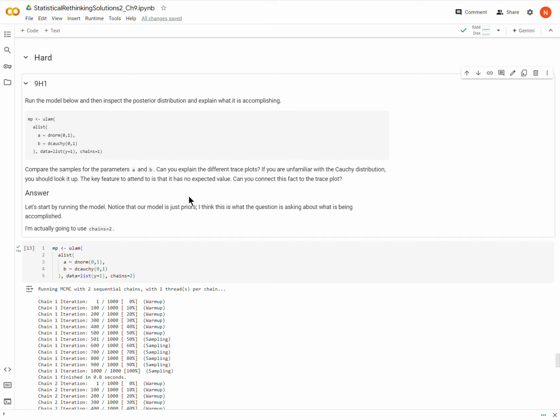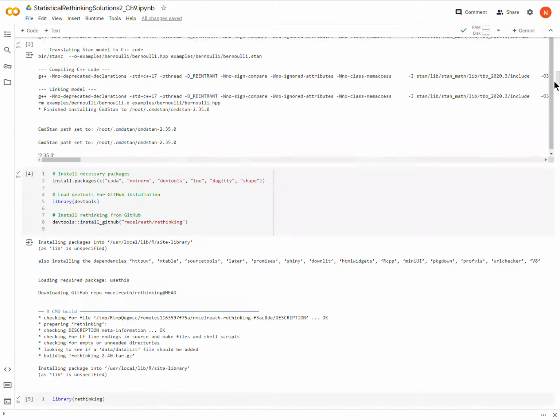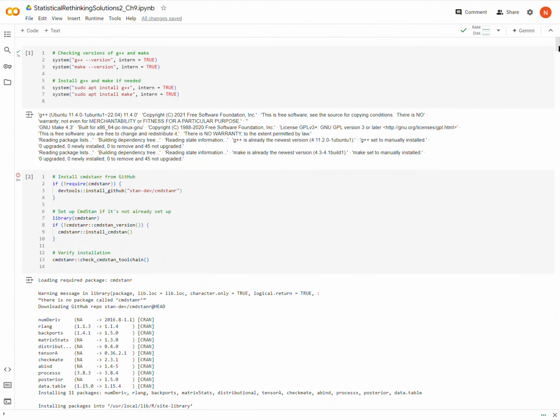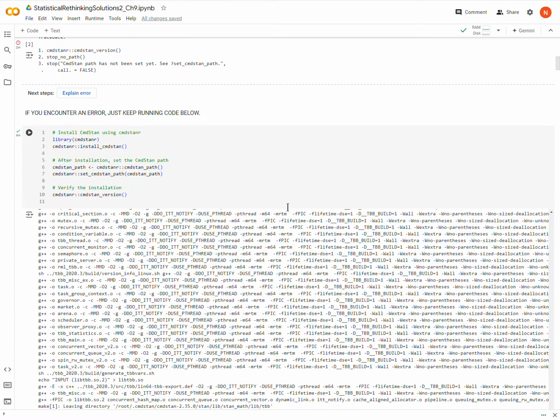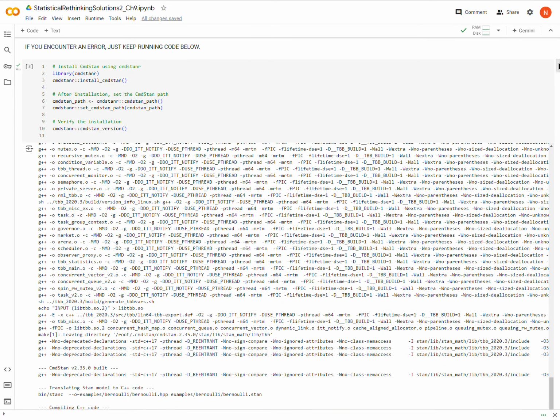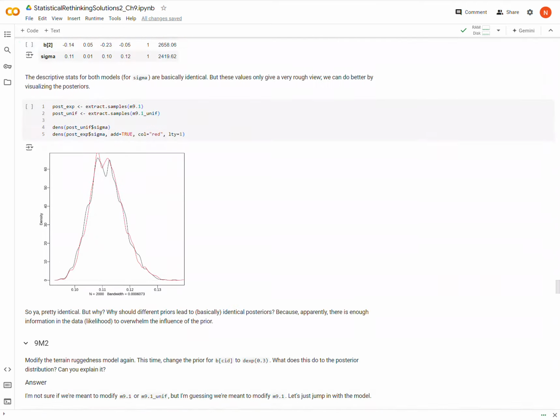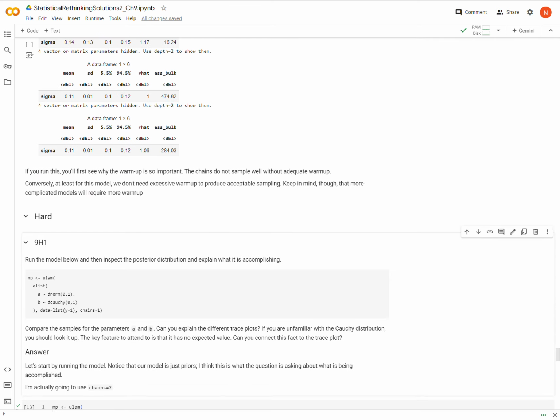We're going to look at the trace plots and discover some things about trace plots as well as the Cauchy distribution. Before you do any of this, you will need to make sure that you have installed and loaded Stan and the rethinking package, and you can do all of that with the first few code blocks at the top of the Colab sheet. This second block, I believe you just need to run it one time. I could be wrong, but if you've done this more than once, it will throw an error and you can just proceed and it installs just fine. So anyway, let's get back down here.